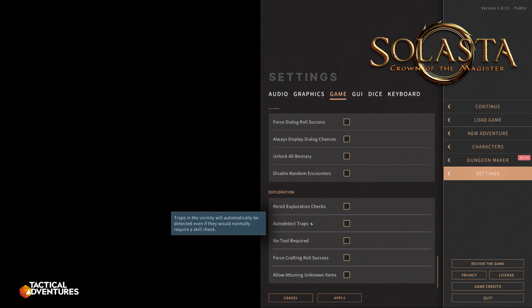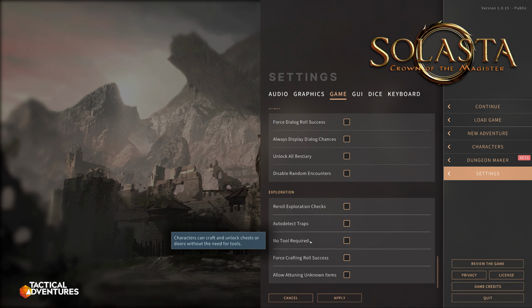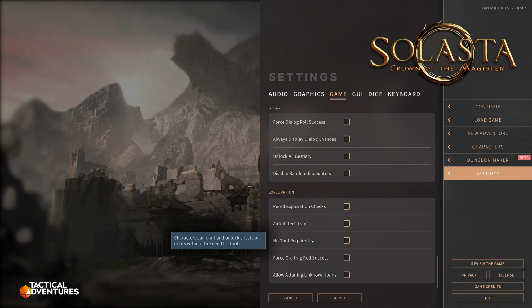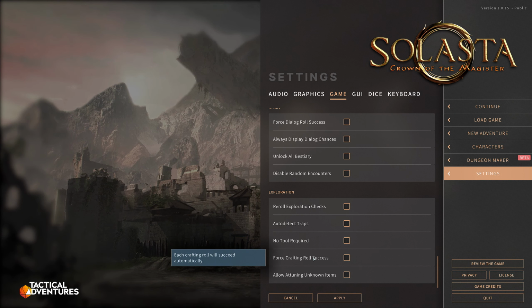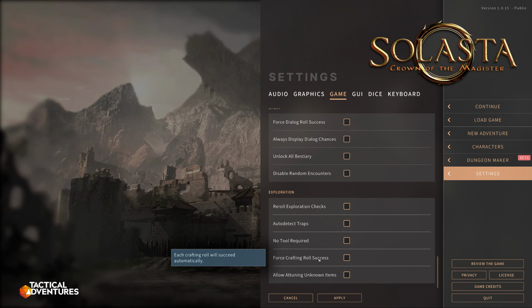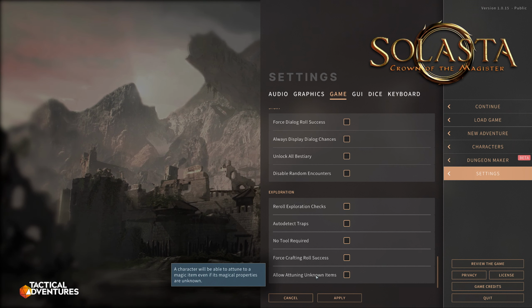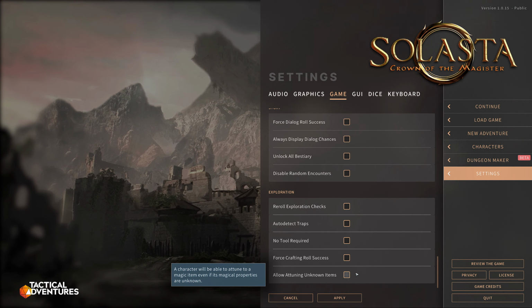and so I will keep that unchecked. Auto detect traps, nope, I need those passive perception checks please. No tools required. No, I would like to need a specific tool in order to achieve a specific task. Force crafting roll success. No, I would like to be able to fail those rolls. And allow attuning unknown items. So this comes off by default.